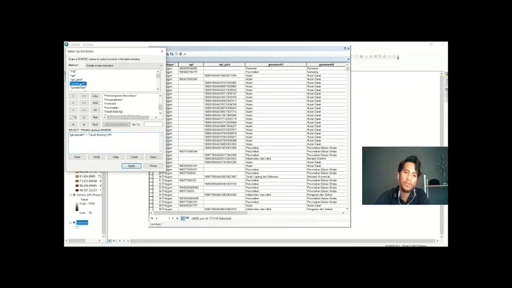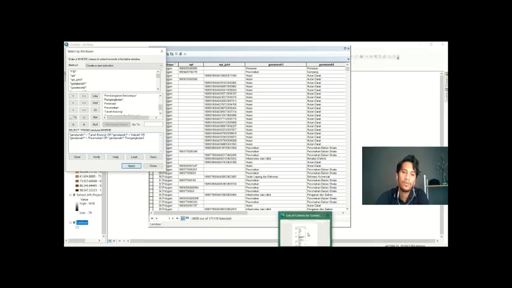So we need to choose the vacant or tanah kosong, or guna tanah again equal industrial, or guna tanah equal perumahan, and then or guna tanah equal pengangkutan.